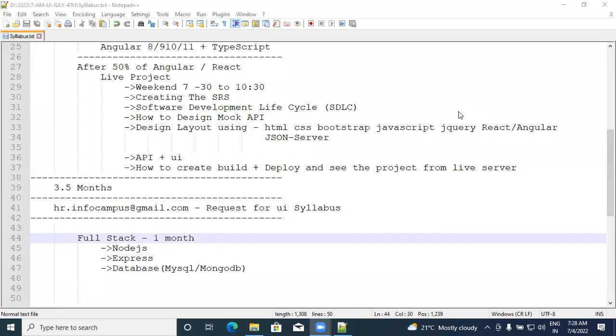First you have to finish the UI. After finishing the UI, you can go for Node.js. You cannot learn both together. It's difficult. There is a dependency. Backend will be much more meaningful if you have knowledge of the front end. Without front-end knowledge, backend will not be much meaningful.